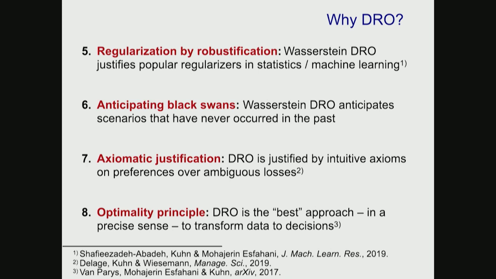And number 8, that's a bit more complicated to explain. So abstractly speaking, when we solve a data-driven decision problem, what we try to do is take some data and transform this data to a decision that will perform well in the future. Turns out that if you look at this problem very abstractly, then you can prove that an approach that has an optimal trade-off in terms of what the method will promise that you can achieve and what you can actually achieve out of sample is that you should solve a distribution robust optimization problem. OK, so we'll see some of these things more clearly later on.